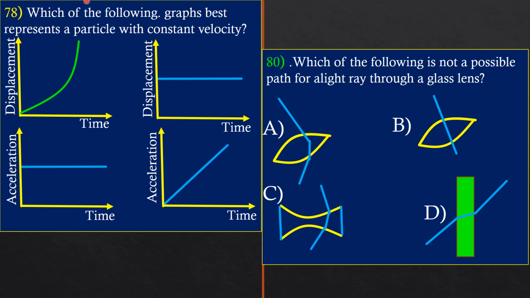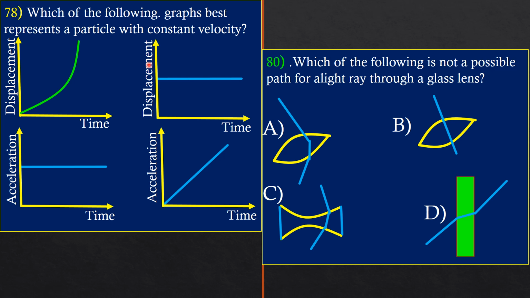It reads: which of the following graphs best represents a particle with constant velocity? So guys, this is the question where I want you to reason it out with me and tell me what you think about it. I would like to get your own opinion, because according to my own reasoning, I did not see any of the answers correct, since we aim at getting the graph whose velocity is constant, right? Let's look at it first.